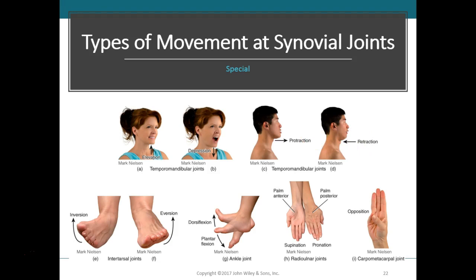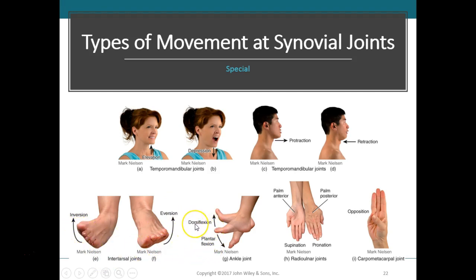Inversion is the movement of the soles of the feet medially at the intertarsal joints, okay, so the joints of the ankle, so that they face toward each other. Inversion, you're rotating in toward the midline of the body. Eversion, you're rotating out to the lateral aspect. So how do you know which is which? Look at the toes right here. Remember, your big toe is going to be medial, so rotating in, inversion, rotating out, eversion.